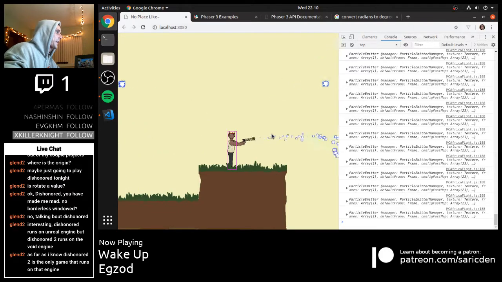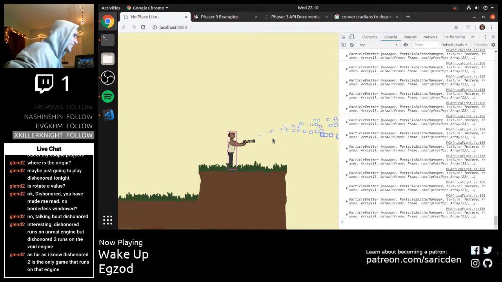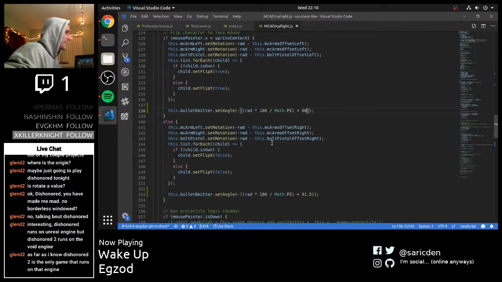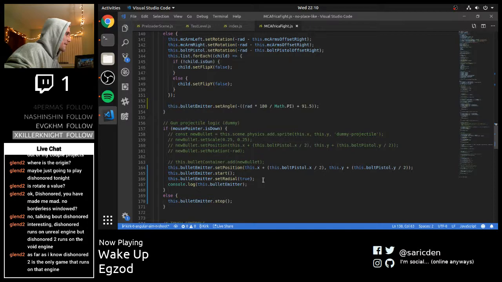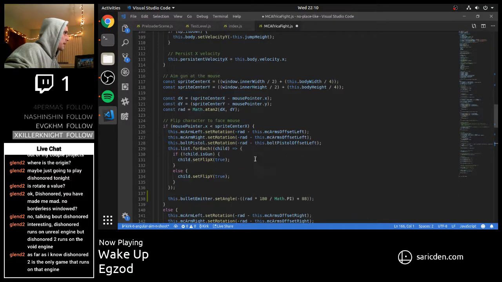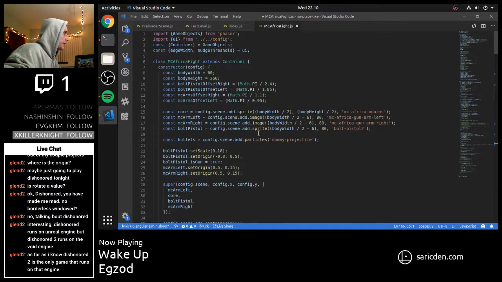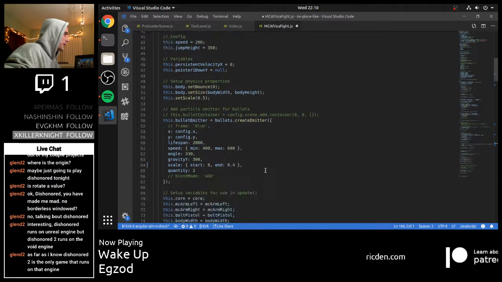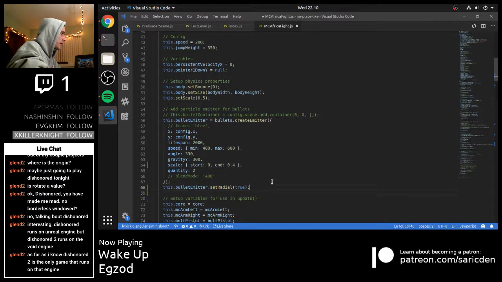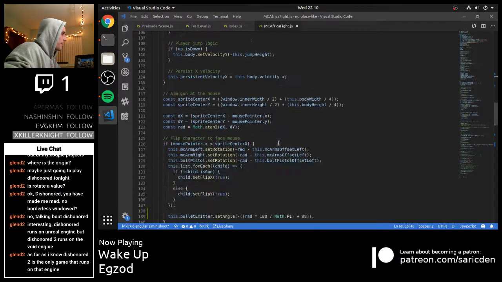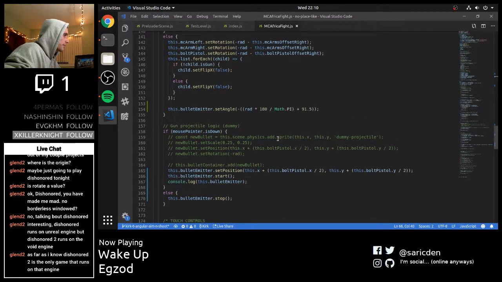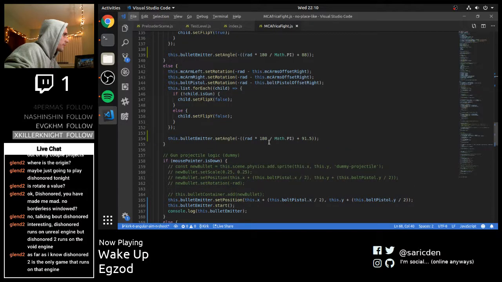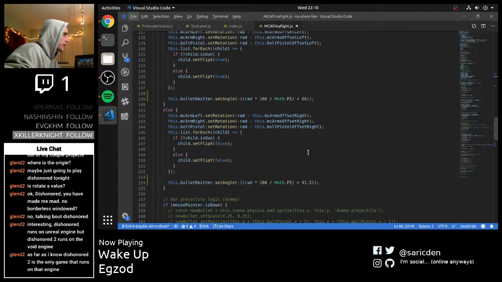Oh man, it's so close. I think this set radial function only needs to be called once, so let's call it up here. Set angle, yeah, that's gotta be it, right?